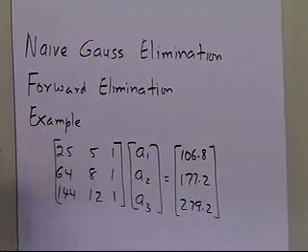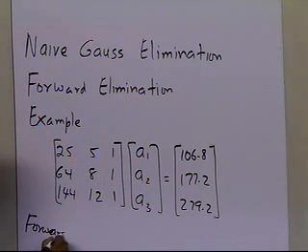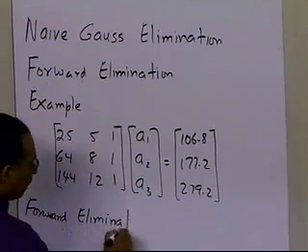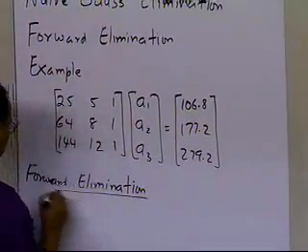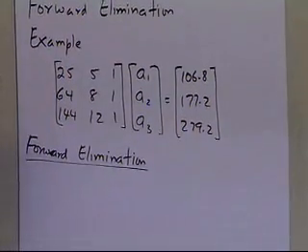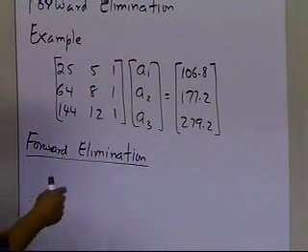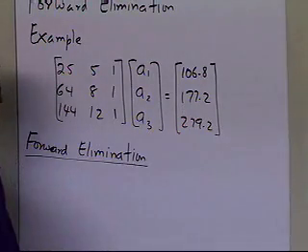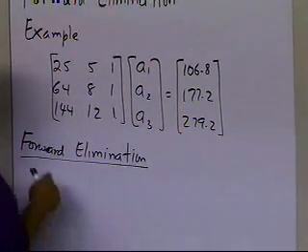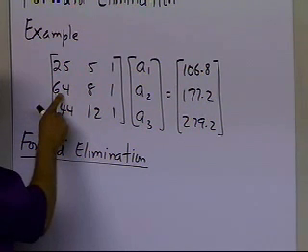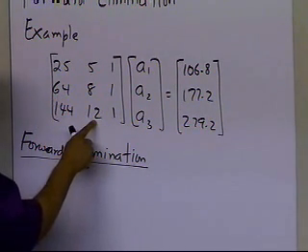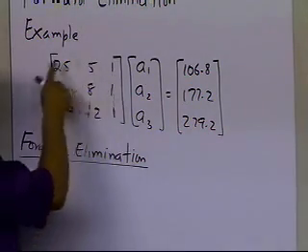Now we're going to show the forward elimination steps, which we need to understand. In the forward elimination steps, what we are doing is converting the coefficient matrix into an upper triangular matrix, and seeing what changes will take place also in the right hand side vector based on that conversion. So what that means is that we got to make this element to be 0, this element to be 0, and this element to be 0, so as to be able to make this coefficient matrix an upper triangular matrix.